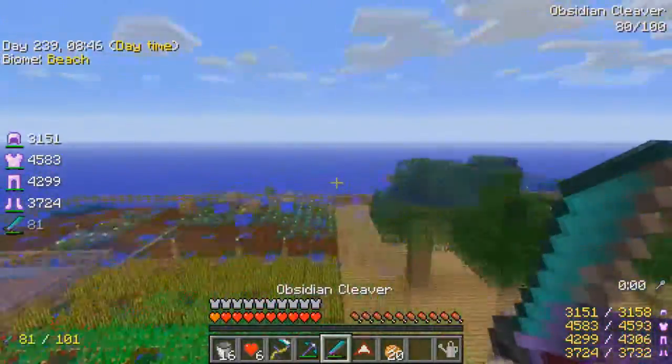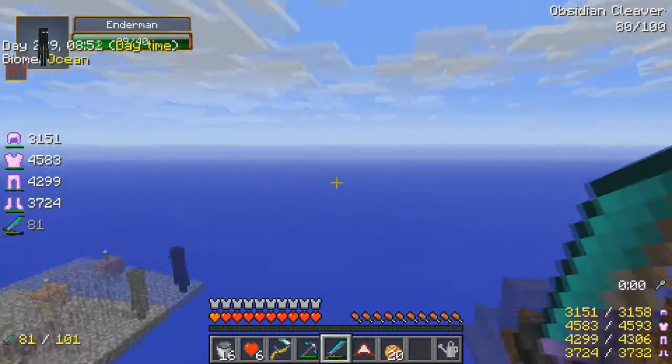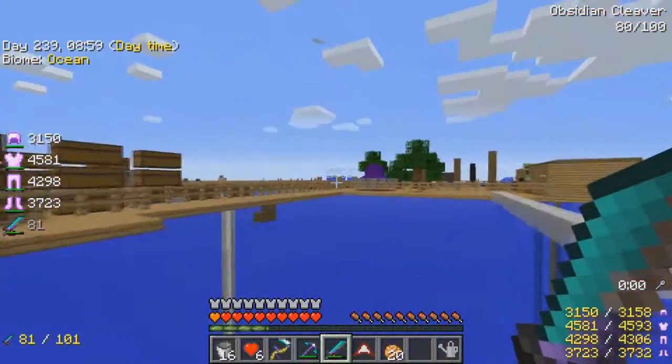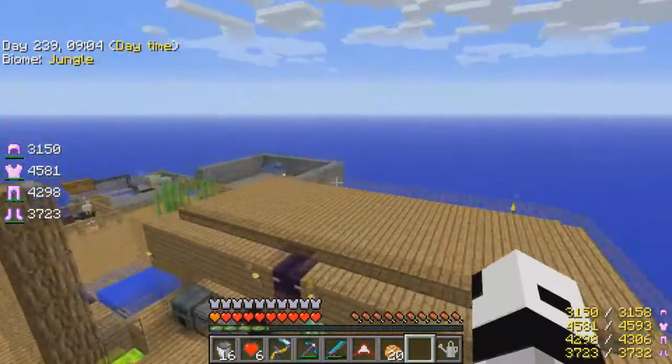So while we wait, let's kill that creeper over there. I don't like creepers. Enderman. Come here, Enderman. No, die. There you go. Die. So, let's go to the achievement book.